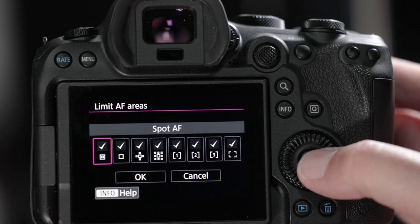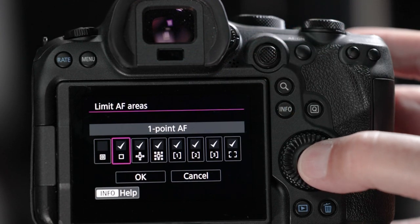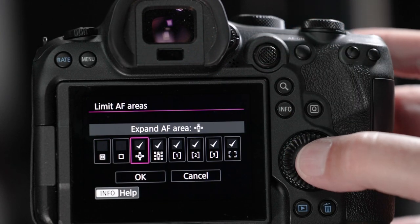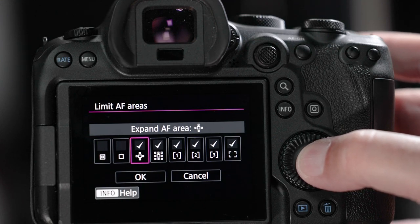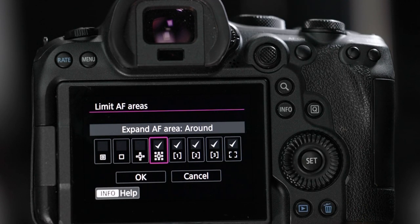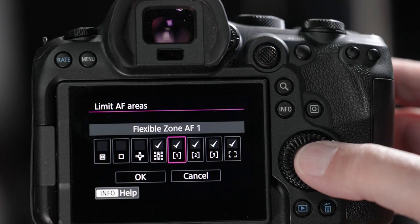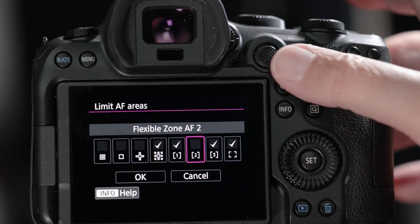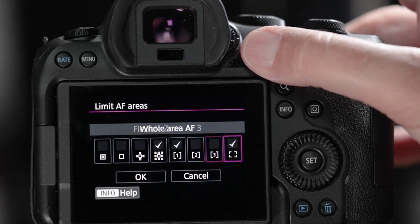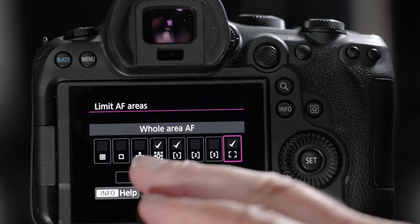We're not going to need a spot autofocus because I'm going to set that up on the AF on button. I don't need a single autofocus point. I don't need a single autofocus point with helpers around it. Now, I do like this one. It's a single autofocus point with lots of helpers around. We explained these in depth. That one's useful. And one flexible zone is useful. I don't need 3 flexible zones. But I do need the whole area autofocus. This is where the entire screen is the autofocus box. So that one's very handy.